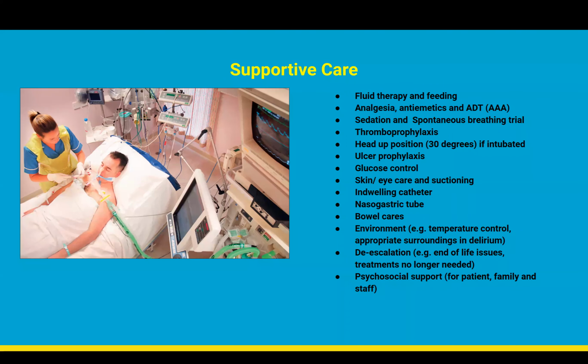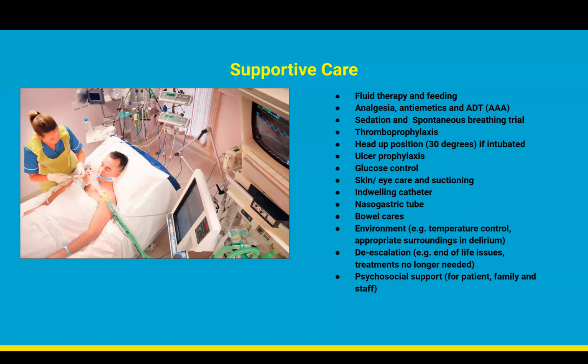Our next aspect is now supportive care. We've managed to resuscitate our patient who is in a severe life-threatening situation, or even patients where we are anticipating what is going to happen. With supportive care, a nice way to remember it is using the FAST HUGS BID mnemonic, which is something we do with any patient that we have placed on a ventilator, resuscitated, or are sending to ICU.